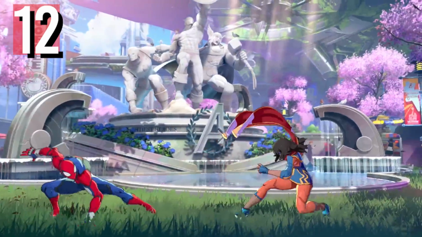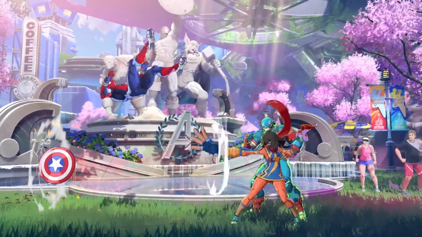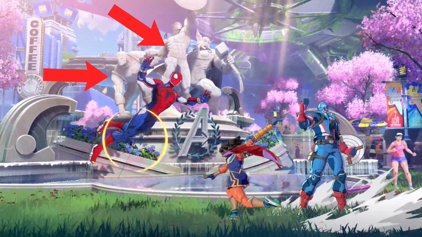Moving on to the park location, we get to see another possible character confirmed for the game's roster, and some character outfits we could see in the future as well. All of this is featured on this statue of Earth's Mightiest Heroes, showing classic appearances of Iron Man, Captain America, but most notably our favorite god of thunder, Thor.